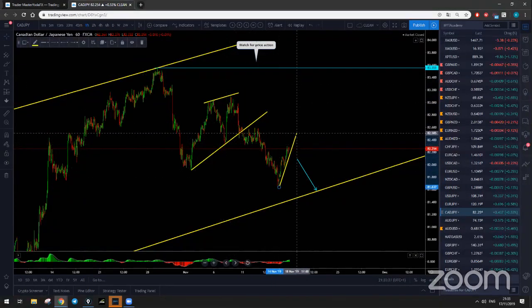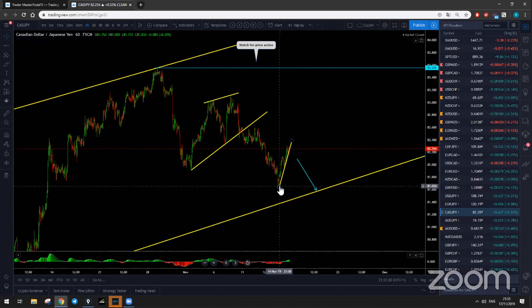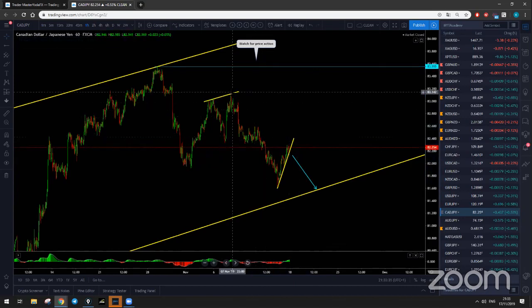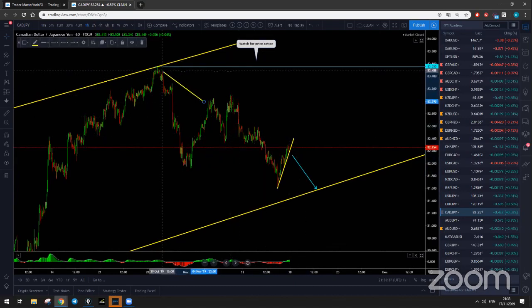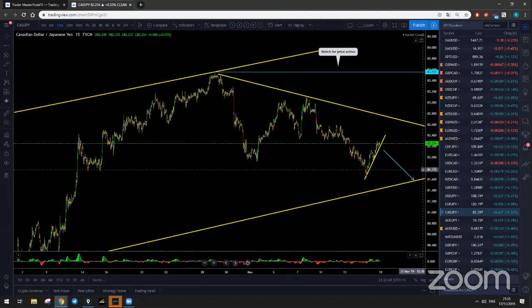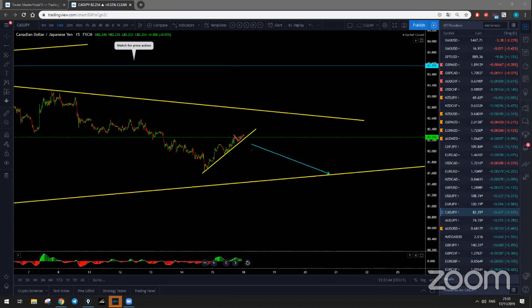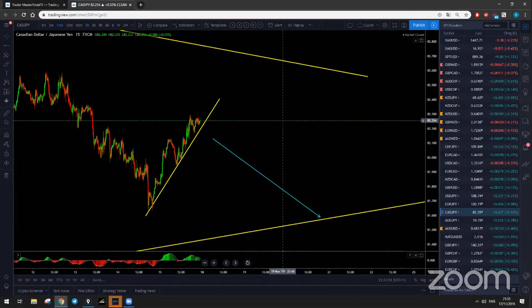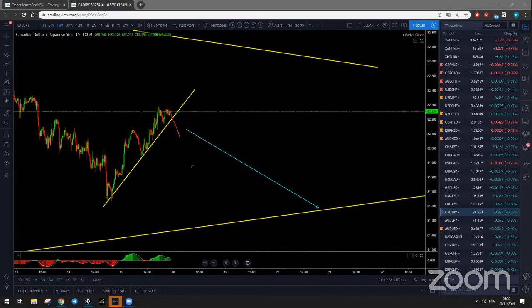What you will watch is that strong break of that trend line. Let me draw it correctly. Let's move to a lower time frame. So how we will trade, the price can easily tag that bottom, or it can even tag the trend line. You will watch for your sell setups, watch if the price will aggressively break that trend line, and you can take the trade and move to break even when the price tags that bottom.